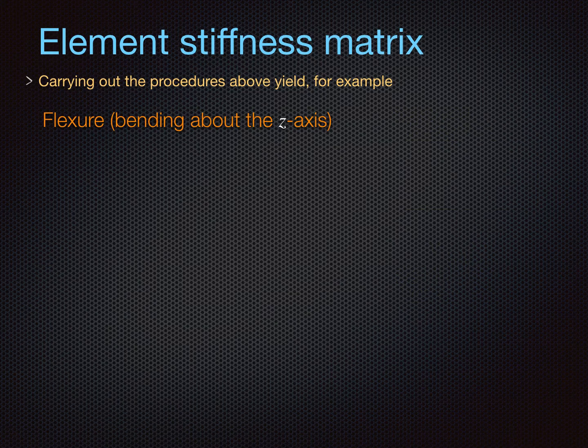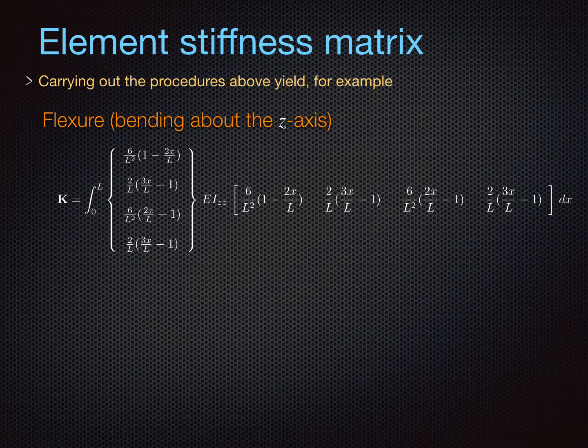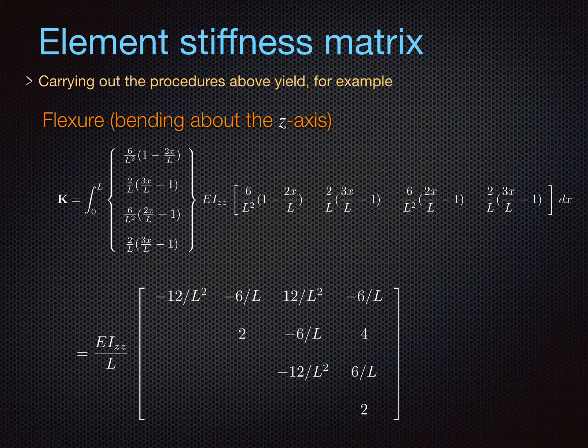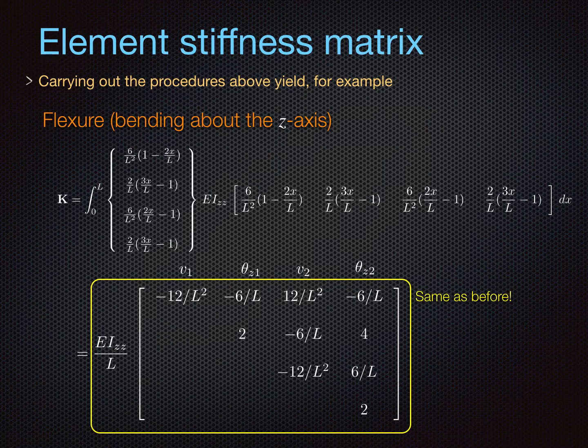We can also do the same procedure for the flexure problem, say, bending about the z-axis that we kept talking about. Here, our constitutive matrix is just a 1-by-1 matrix EI, and we have all our kinematic degrees of freedom, and our B matrices are the second derivatives of the appropriate shape functions. And if you carry out the algebra, you're going to end up with a 4-by-4 matrix that corresponds to these kinematic degrees of freedom V1, theta Z1, V2, theta Z2 in that particular order. And again, this particular flexural stiffness matrix is identical to what we have obtained before using the analytical solutions.